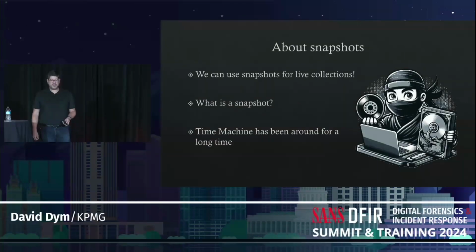So what I'm going to talk about now is snapshots. And some of you are going to be like, snapshots? Like what? It's Time Machine. Time Machine's been around since I think Leopard, I can't remember the exact version, but it's been around a really long time. And it's kind of been forgotten a little bit, but it's actually still there.